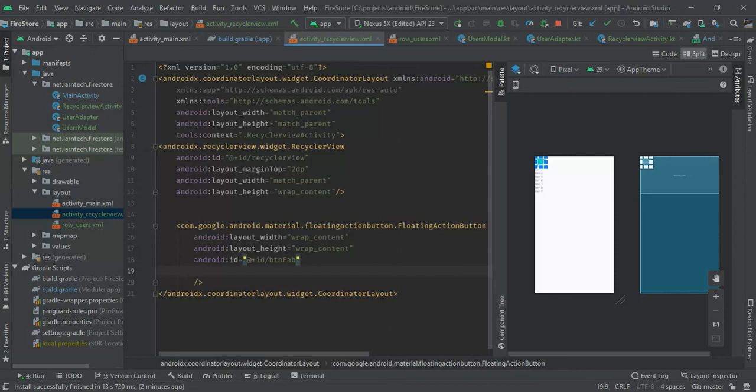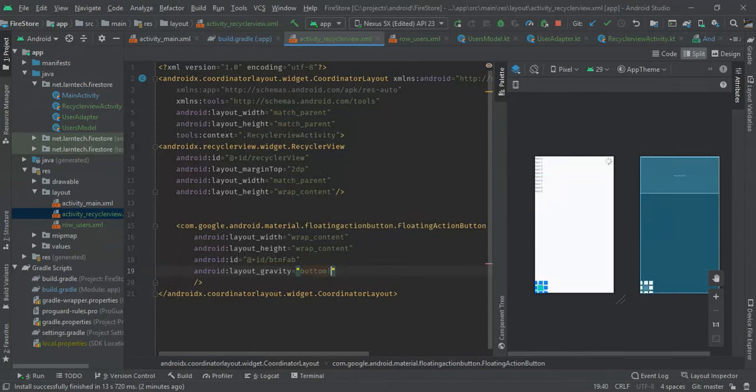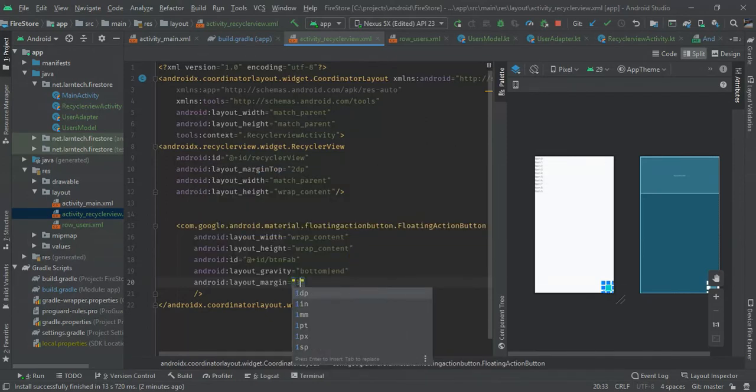I'm going to have its gravity as end, the positioning of it, bottom, and then the margin, I'm going to give it 26.